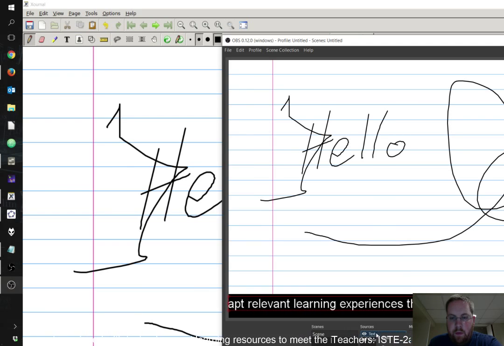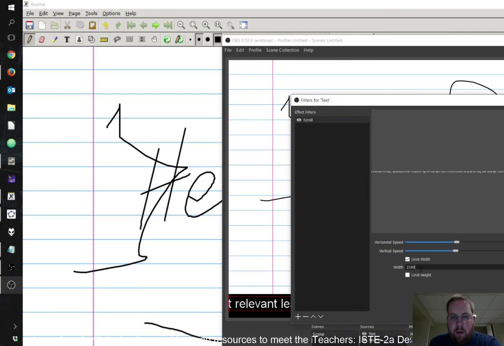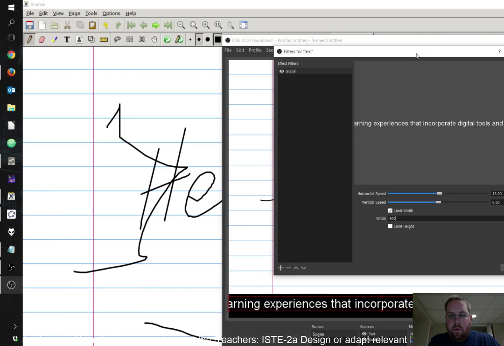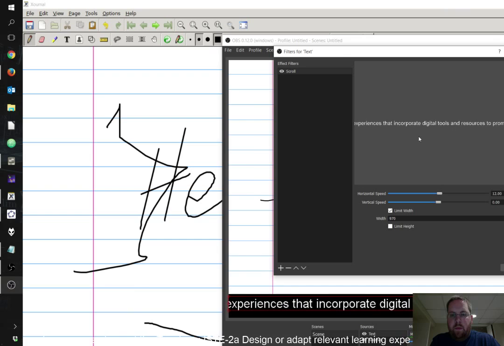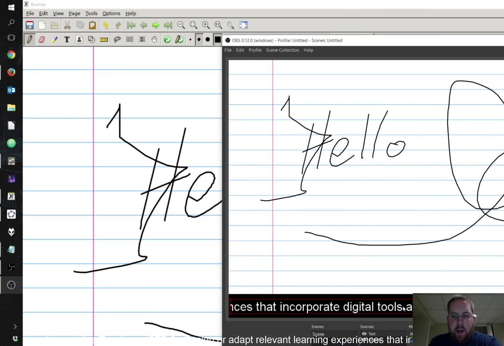But again, that's going to start taking it off the screen again, so I have to make sure our width is still the same. That's not going to work. So we mess with the width until it fits. Yeah. So it's a little playing around, a little finicky, but there we go. So now we have our text scrolling down here.